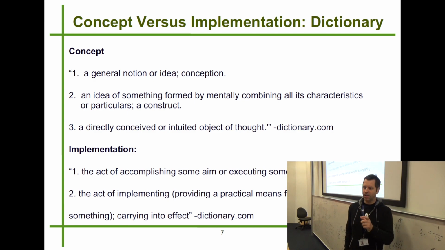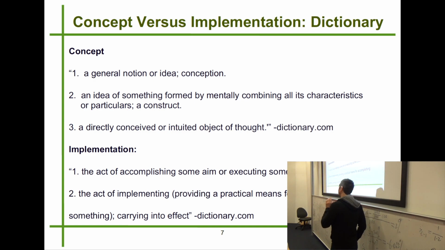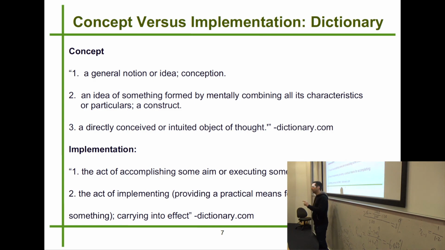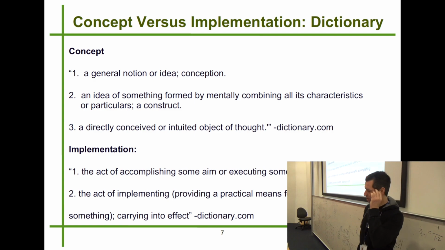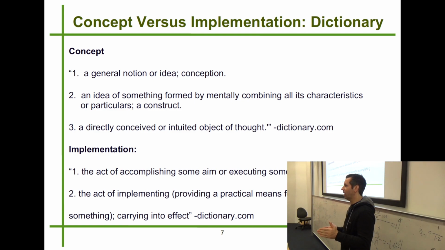So a key element is to separate, when reading a research paper, these two things, concept and implementation. Like, how can I look at a research paper and then read what I'm looking at and get the concept out and the implementation separately? How can I separate these two things? They're two different things, and I want to separate them, right?